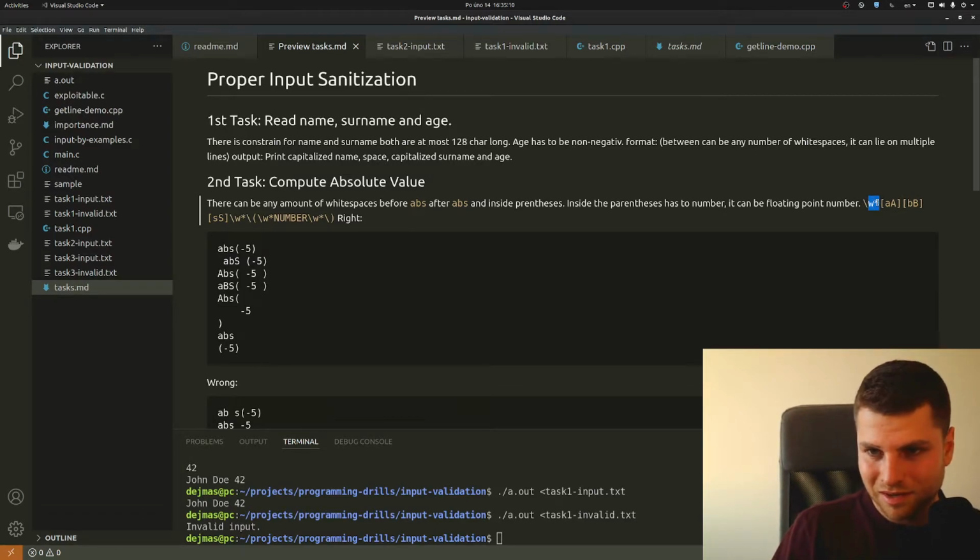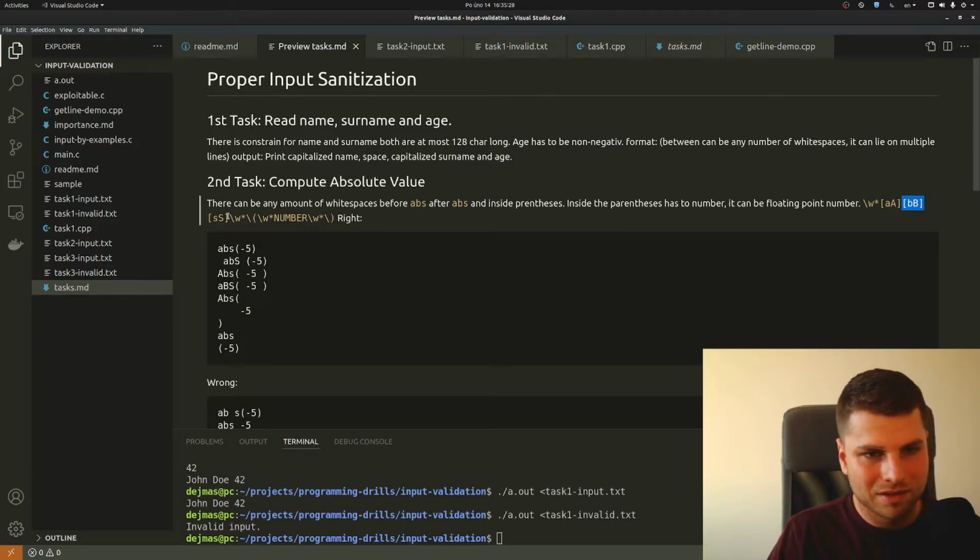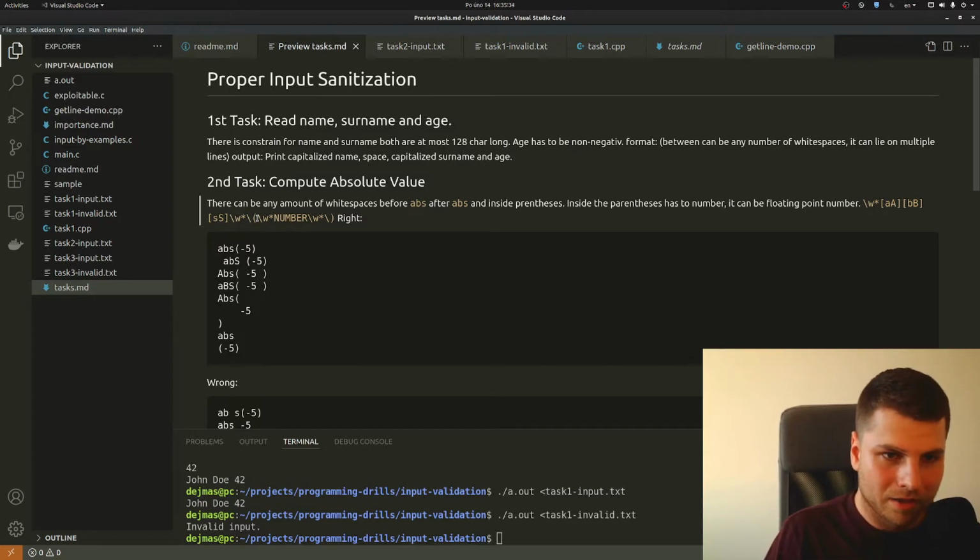In the beginning there can be any number of white spaces, and then it should follow A or capital A, then immediately B or capital B, then immediately S or capital S, and then any number of white spaces, and then an opening bracket, any number of white spaces, then the number.